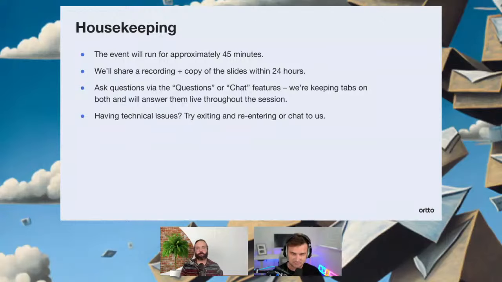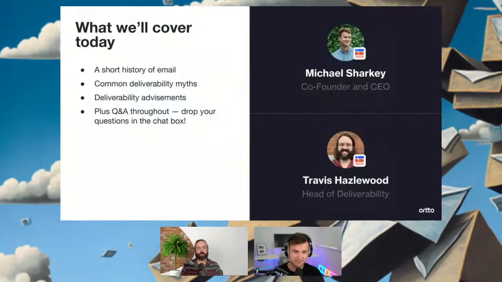So what we're covering today is Travis is going to give us a rundown of a history of email deliverability. A lot of the common myths that we tell ourselves, I think I've been responsible for this over the years. You get this mythology in your head around email deliverability. I know everyone listening has done this before, and you think a certain keyword is triggering you to not land in the priority inbox, or there's all these various myths. So we're going to debunk them today and go through them.